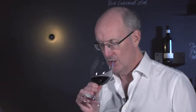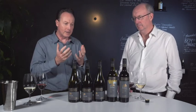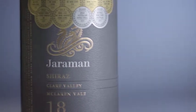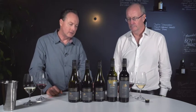Yeah, it's a great combination and really an inspired choice of two regions, because to me, Clare, because it's so much higher, the Clare Valley Shirazes tend to have this quite jazzy, lively, fresh acidity, which on a wine of this intensity can be quite unnerving to try and drink as a young wine. So when you combine it with McLaren Vale, which typically has this beautiful velvety wrap of soft tannins that take your mind away from that jazzy, racy freshness, and yet underlying that you allow the vinosity and the character and the quality of the wine to push through into a proposition that'll go for years and years in maturation.